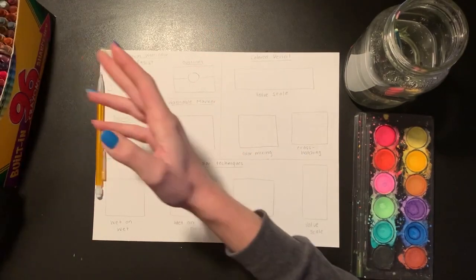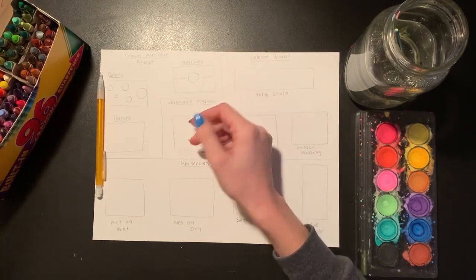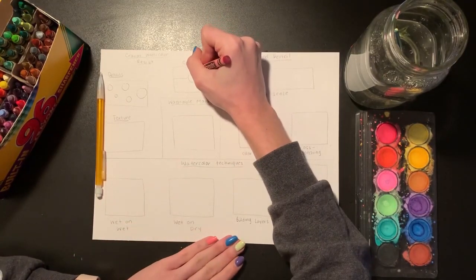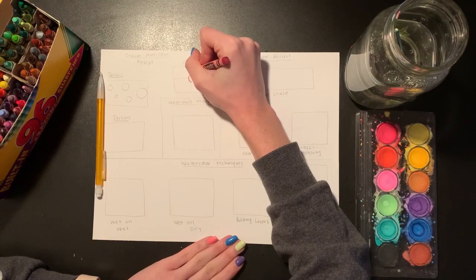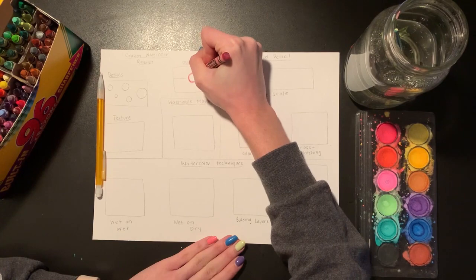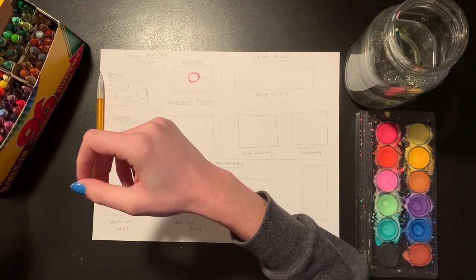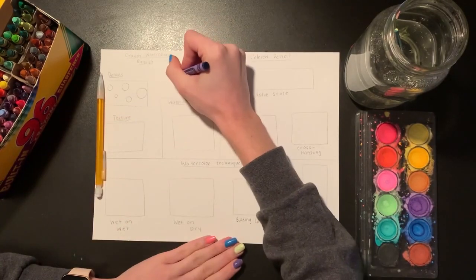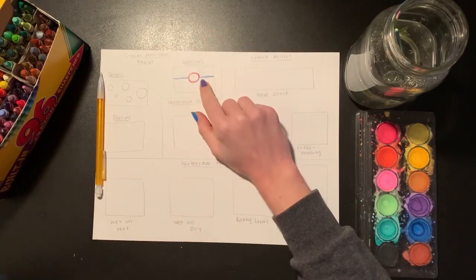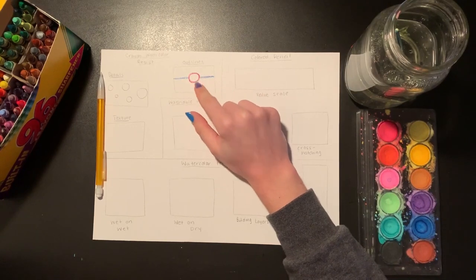Maybe it's a ball. Instead of using something like a permanent marker or a Sharpie, if I use crayons to trace and outline my pictures before I go in with my watercolor paints, then that crayon is going to help hold our watercolor in that specific space. So if I trace my little circle there with one color, and maybe even if I go in with another color and separate that background that I made. Now my crayon lines are going to make sure my watercolor stays in all of these separate sections and doesn't start to mix together.